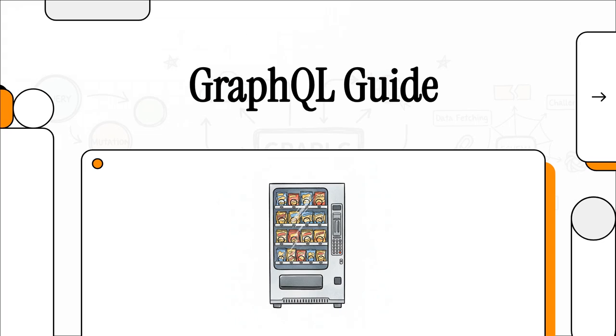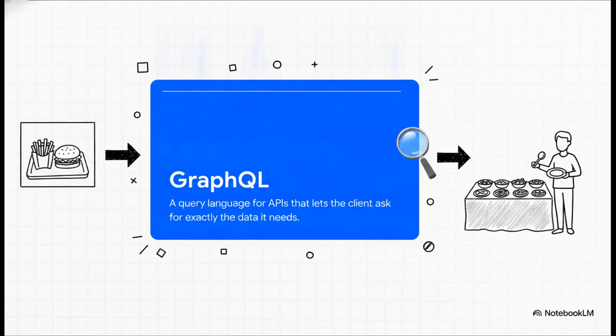Today, we are taking a deep dive into a piece of tech that has completely rewired how front-end and back-end systems talk to each other. Yep, we're talking about GraphQL. You've probably heard the massive hype surrounding it, but today we're putting the hype aside to look at the architectural reality. We're going to unpack exactly what it is, how it actually functions under the hood, and honestly, most importantly, what it takes to run it securely in production. Let's get into it.